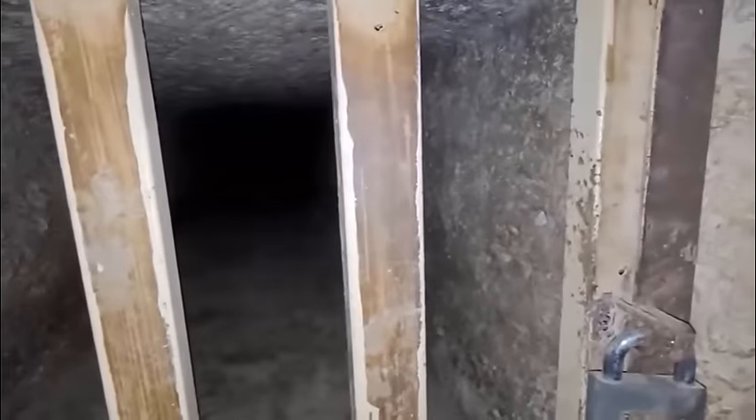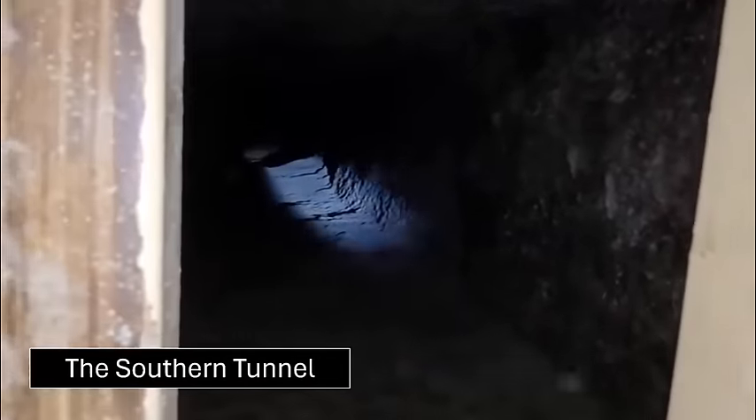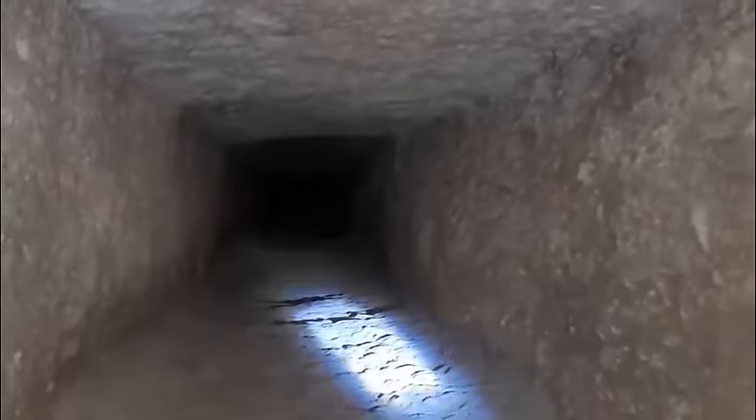Khufu's sarcophagus — indeed the king's chamber itself — although the lid is missing from the casket, and indeed this in itself a mystery, the sarcophagus is noticeably too small. Who or what were these structures built for? We have the casing stones, white in nature, that according to significant study did indeed once drape the Great Pyramid itself. Where did these stones, or indeed the capstone, go? Why are there several different clear stages of construction upon the outer, less weighty stones, some of a polygonal nature?